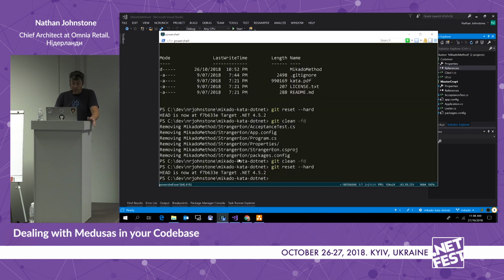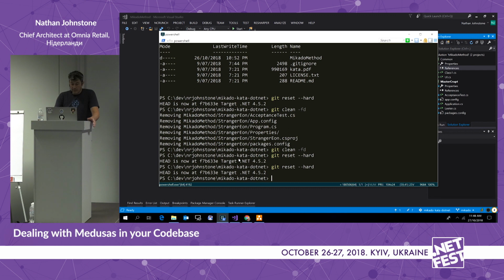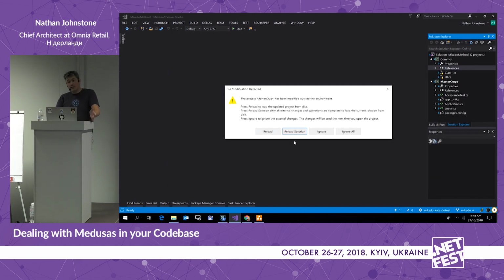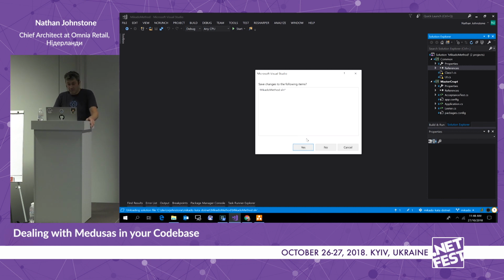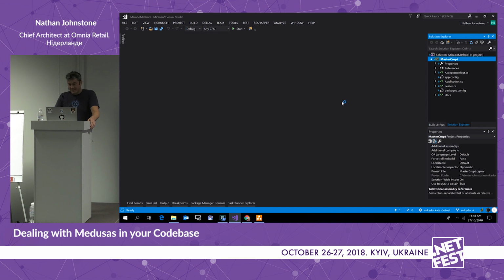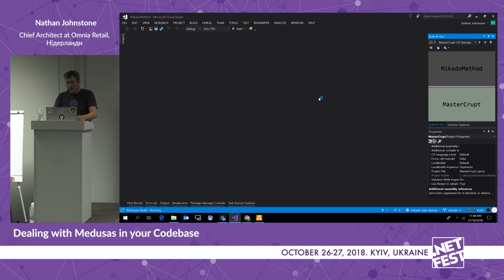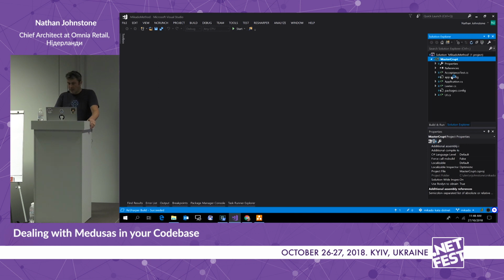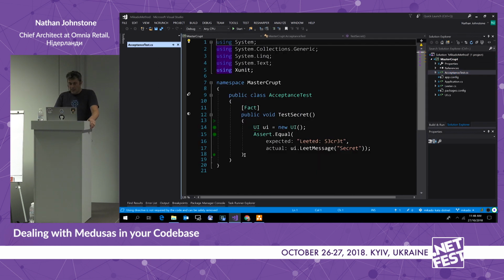Let's see if Visual Studio is smarter this time. Even though it's the best idea in the world, I still have my reservations. Oh, look at that. This time it did pick it up. What did I do differently? Right, let's do a quick build. Yes, we are back to a known good. Tests are on their way running. Yep, they're all good. Okay, back to a known good.